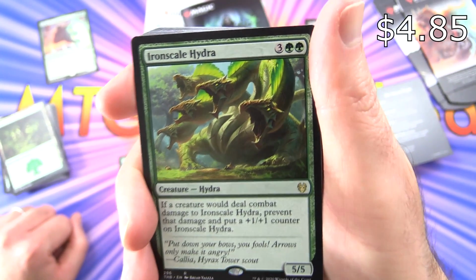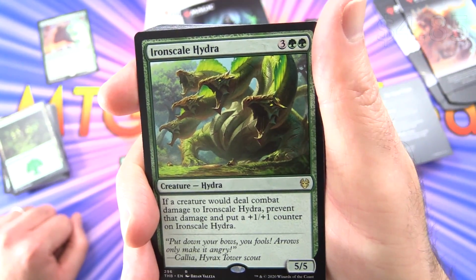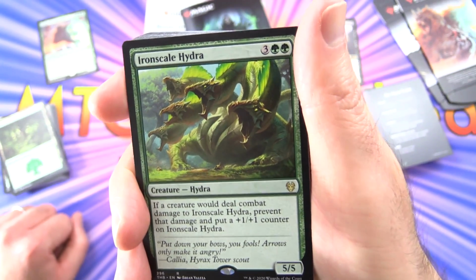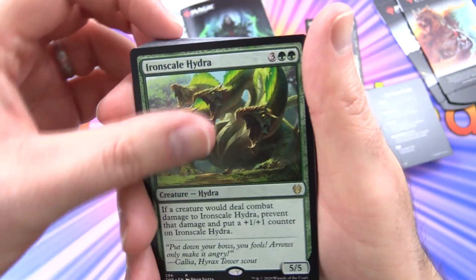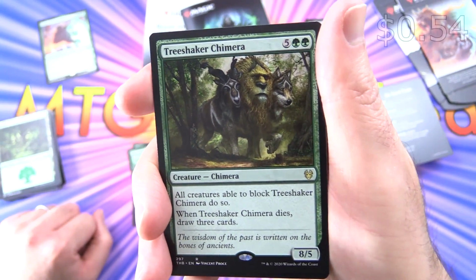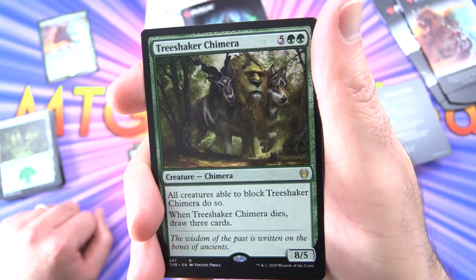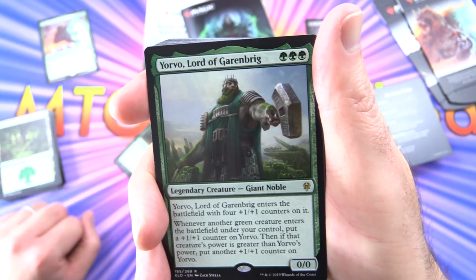Iron Scale Hydra up next, creature Hydra, 5/5 for 5. So if a creature would deal combat damage to Iron Scale Hydra, prevent that damage and put a +1/+1 counter on it. And when I say it for 5, I'm just combining the mana cost there, so you might have noticed I've been doing that. Bit of a shorthand. Tree Shaker Chimera, creature Chimera, 8/5 for 7. So all creatures able to block Tree Shaker Chimera do so. And when it dies, draw 3 cards. Okay, it's pretty cool card draw.